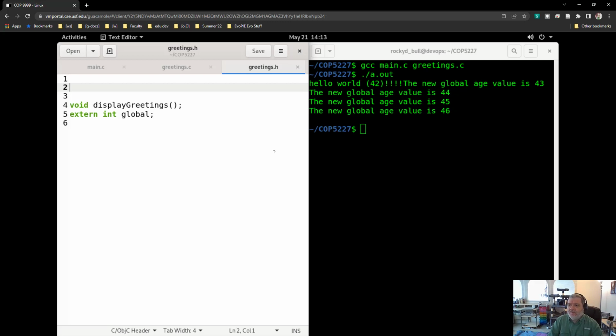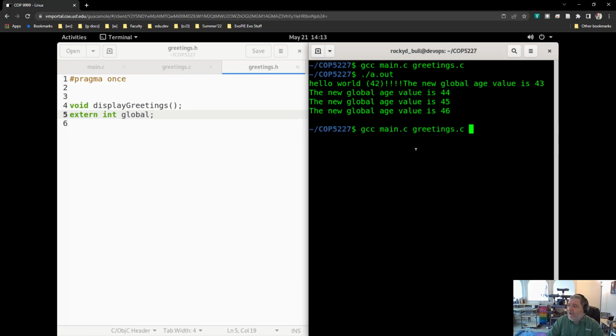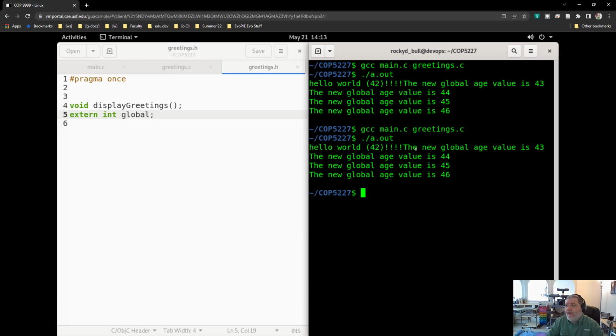So here's how we can do that. Let me start with the easy one. #pragma once. At the beginning of a header file, you say #pragma once, okay? It doesn't look like it's going to do a lot. My program still works the same way. But if, from other files, I was to directly or indirectly #include this greetings.h file multiple times, that would be okay.